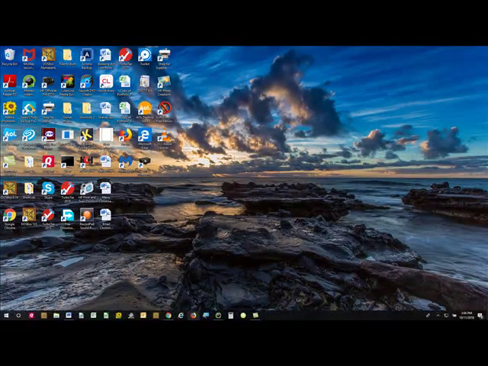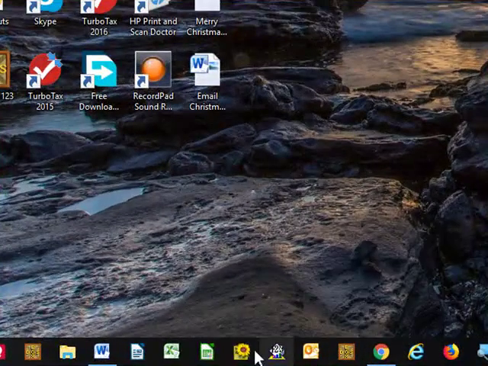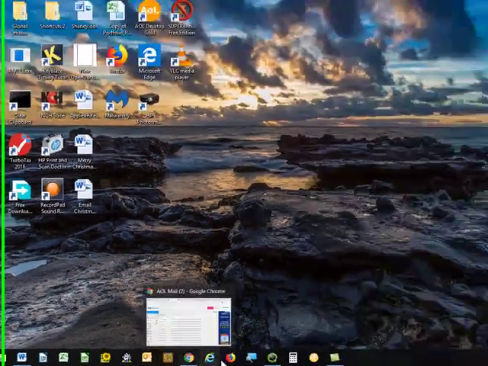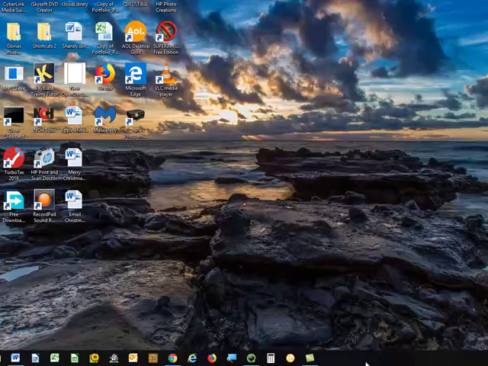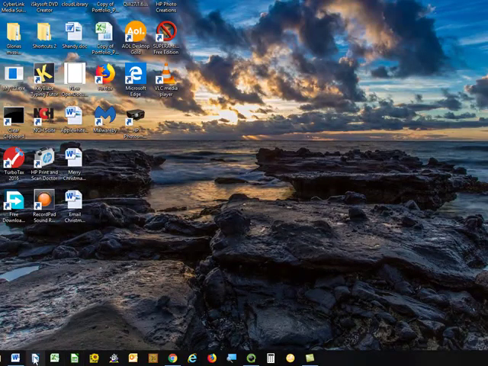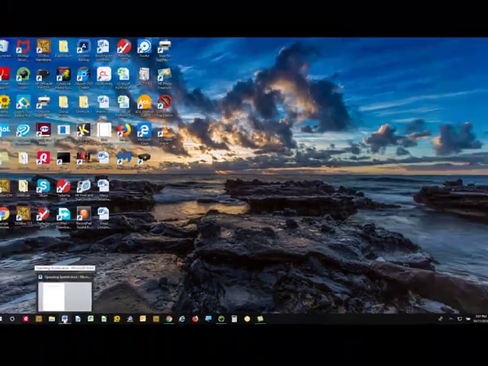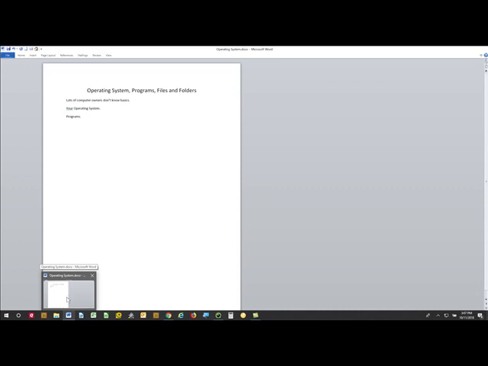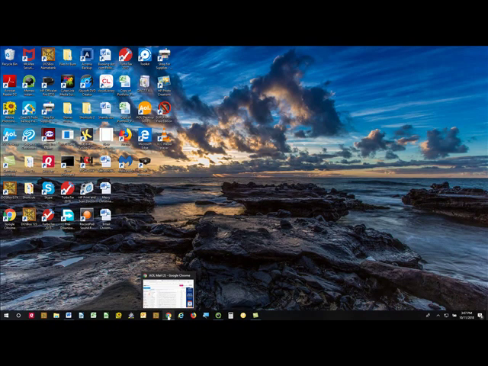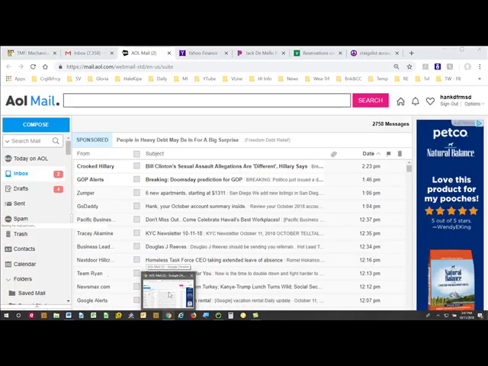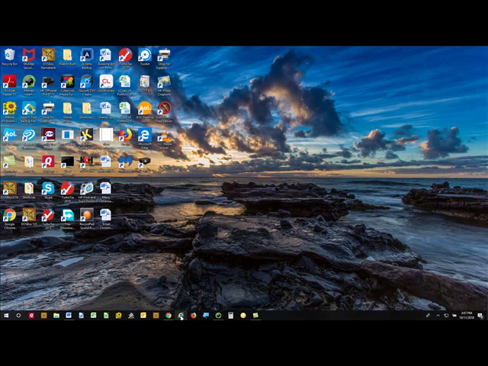The other place where you can probably find programs, depending on how your computer is set up, is on your taskbar, which is this space down on the bottom of your computer. And each one of these icons is a program. Here is Microsoft Word, which I am running right now because I've got that up on that outline of this particular presentation. Here is Google Chrome, which has my emails on it, among other things. These are programs. Here's Internet Explorer. There is Firefox.